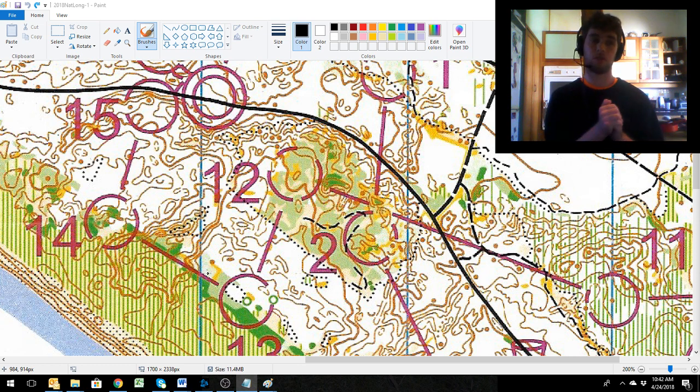So when do we use it? You'll use it on long legs a lot of the time. So often the long leg is a route choice leg, and once you've figured out the route choice leg, it's just a case of thinking about where you need to make the decisions. You use it on legs with good attack points and stepping stones.